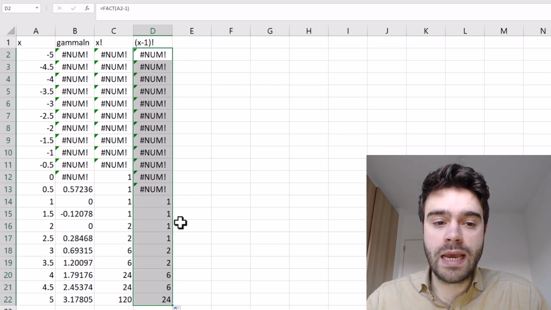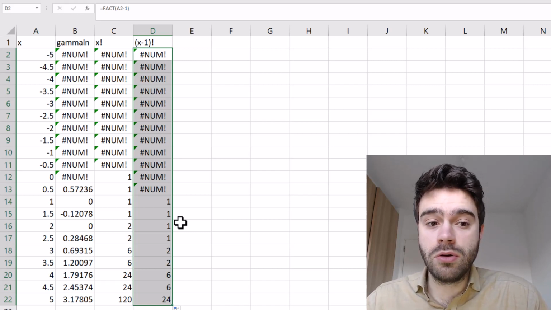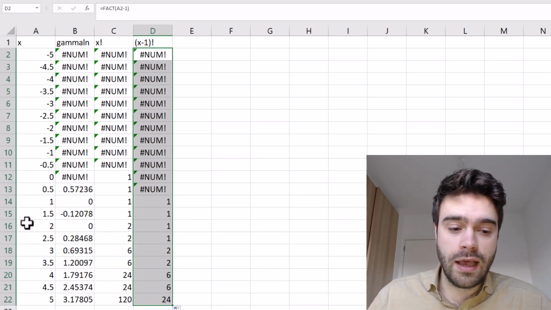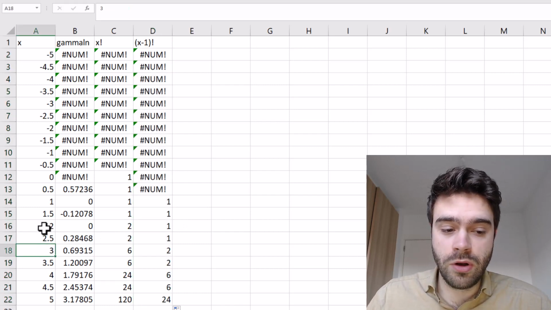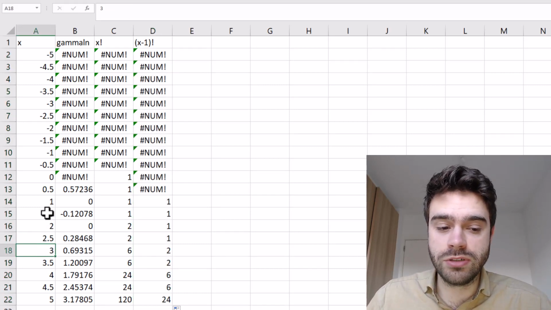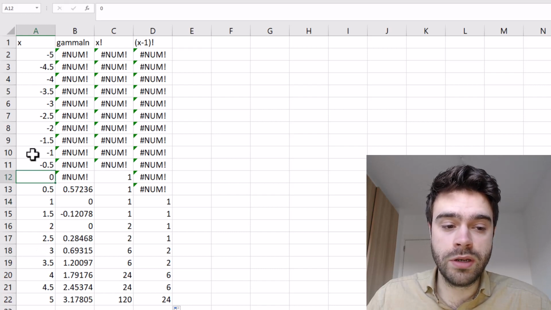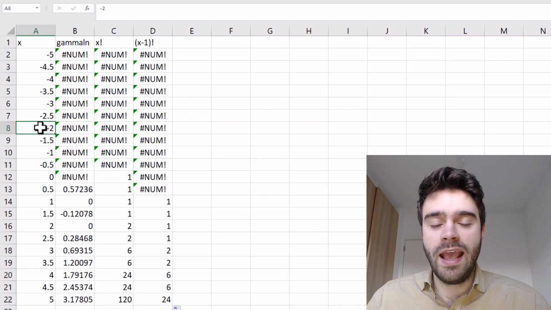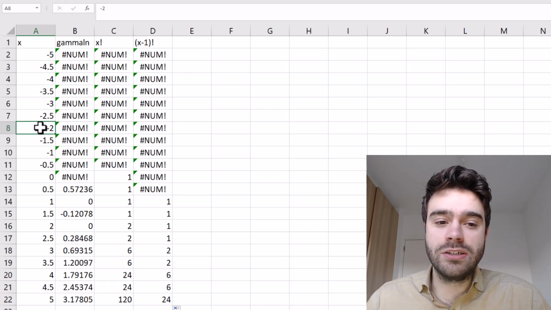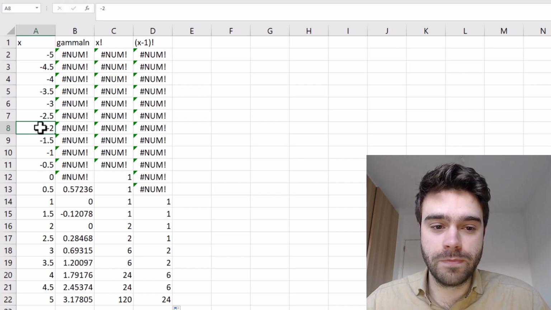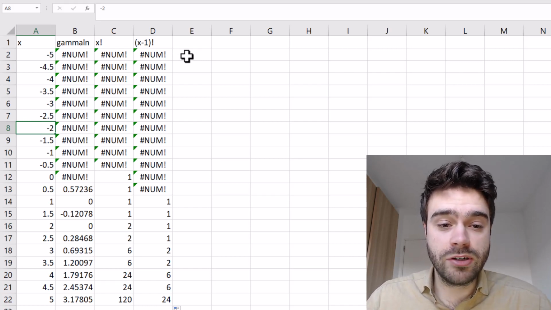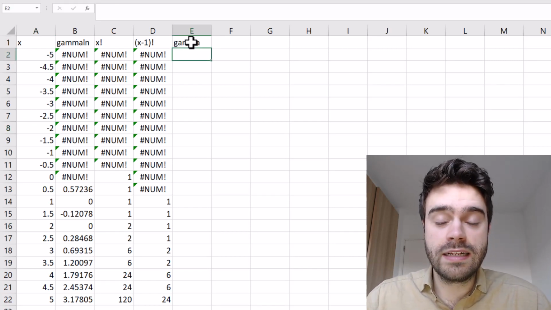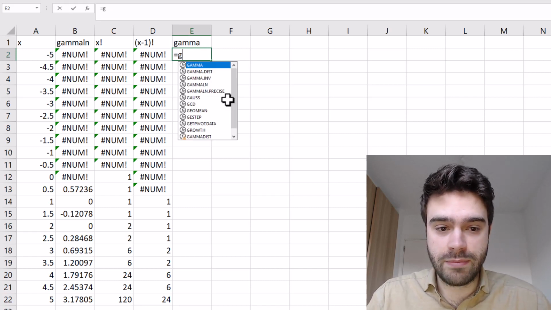Now, the beauty of the gamma function is that it does not only subtract 1 from x. Through analytic continuation, we are filling out the dots in between the whole numbers. So what the result would be between 2 and 3, between 0 and 1, and also between -3 and -2. We do this in a complex plane, and the explanation is a complex integral, which is not the scope of this video. But to take the gamma function, we can use an Excel function as well, which is called the GAMMA function.